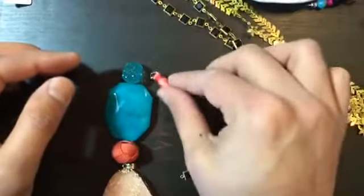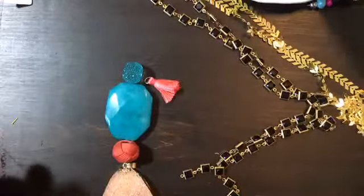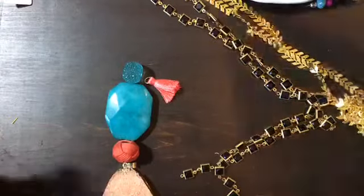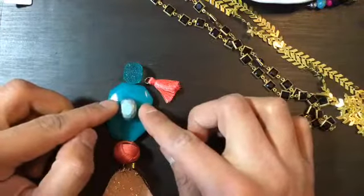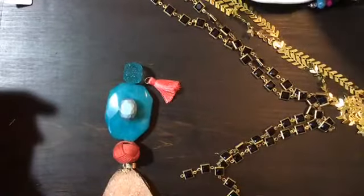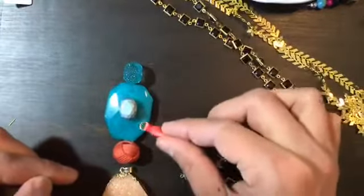We could even jazz up our stone, because remember we learned how to glue rhinestones a few videos ago on those beautiful earrings that we made. So that's a possibility as well, if we want to go that route. But even like we could glue a bead on top of a bead, just like that. That might be kind of fun. And I've got some E6000 sitting out actually, so I could totally do that. But this will be a really unique, different necklace, I think.